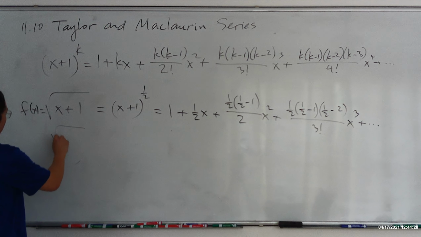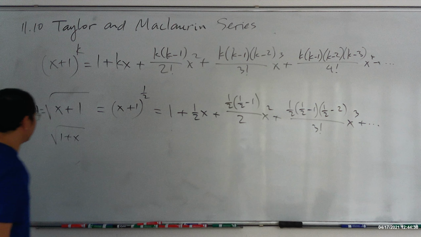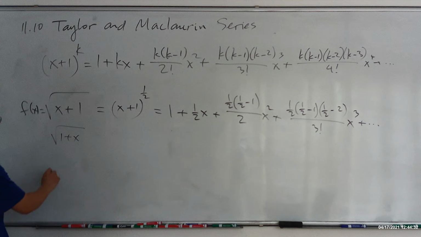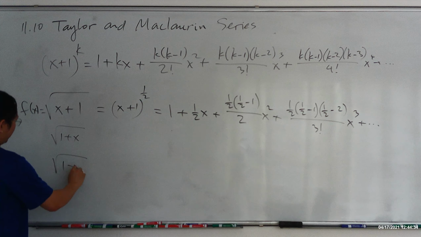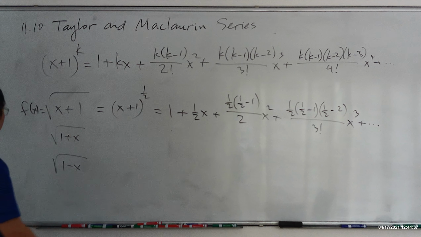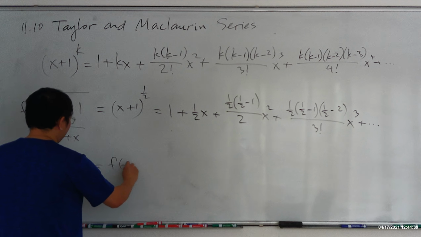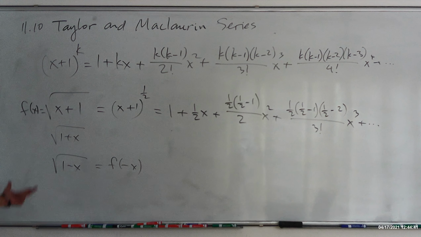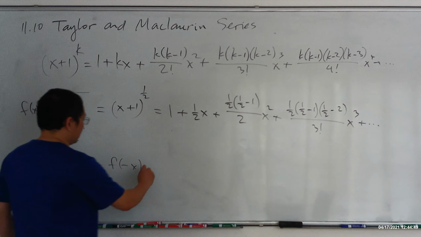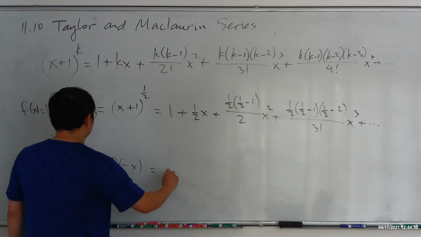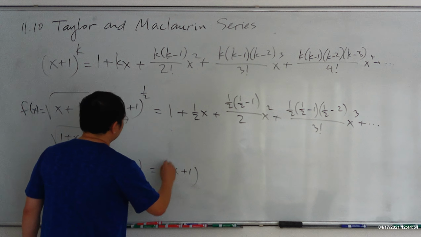I should go with the book where this is 1 plus x, and then the whole thing is the same, right? So the problem that you can do with similar is what? Square root of 1 minus x. That would be better. Okay, this is f of negative x. That's what I'm trying to say. I wrote x minus 1. I think that would work out too, but let's go with this one first. F of negative x, and that will work out. And this is what? Negative x plus 1 to the 1/2.